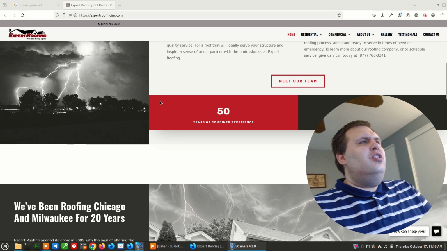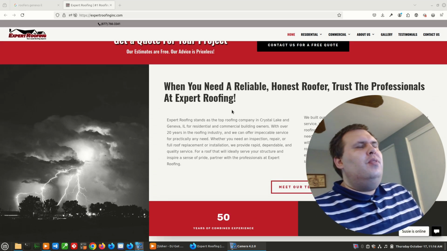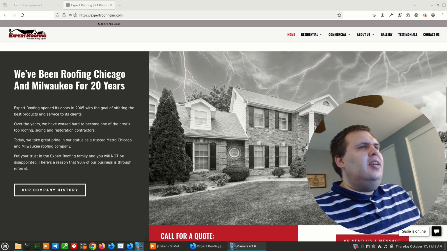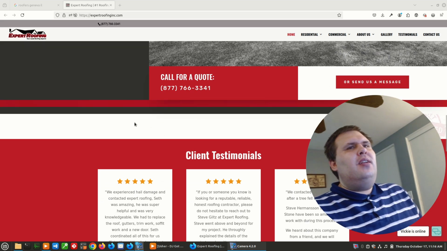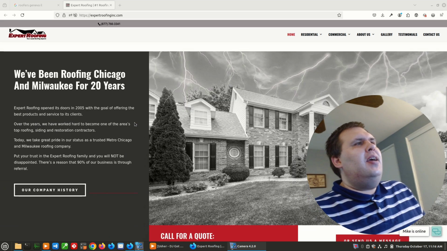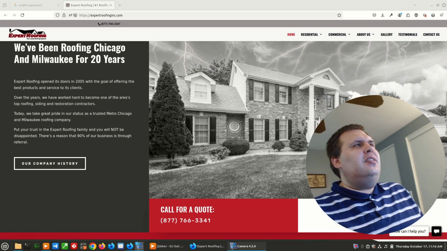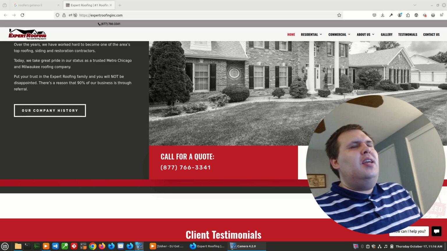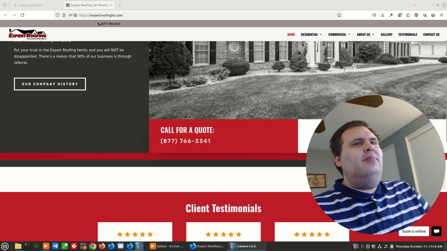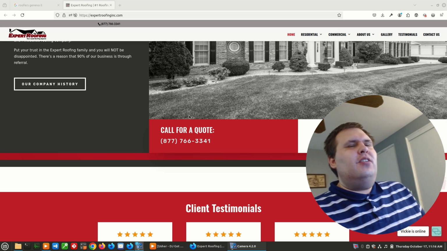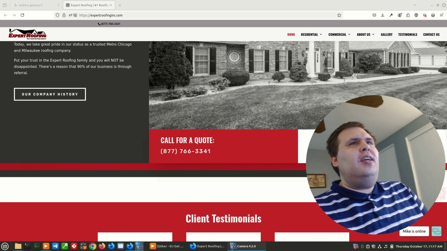I really kind of don't like this full width usage here with content going almost to the edges of the screen. It just kind of bothers me a bit. I think it would make more of an impact if things were a little bit tighter, the width of the site wasn't as wide, and you had more white space. But overall, my thoughts are this website's a little bit better than the previous one we looked at, but there's definitely things that could be improved for this site.